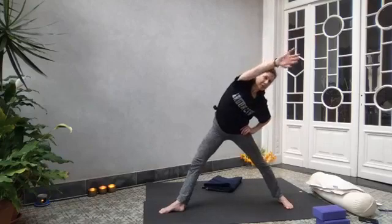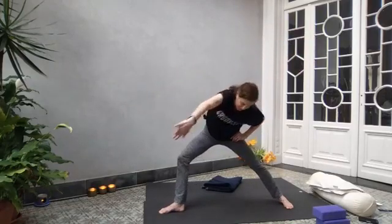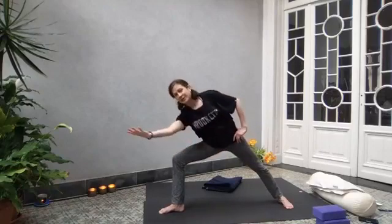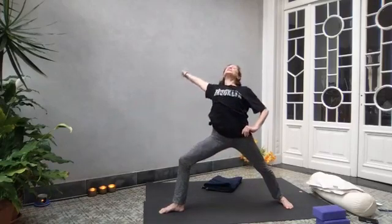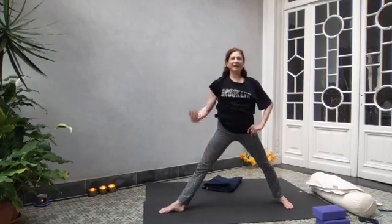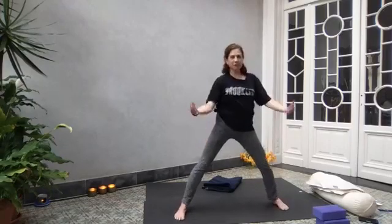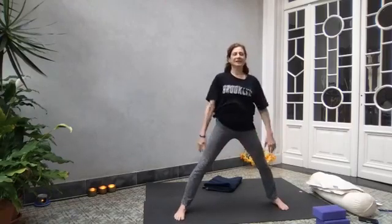Really reach out, take as much space as you can, all the space. Let it get even a little bigger, even a little bigger, even a little bigger. You can tell me all later what this made you feel. I hope you do. And come back to center. So before we do the other side, yeah, take a little forward bend.